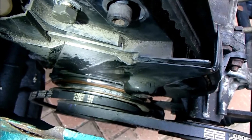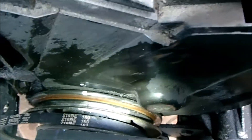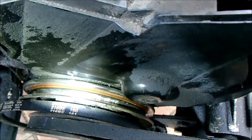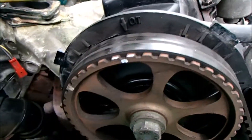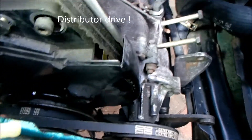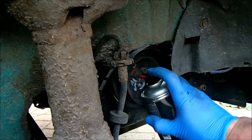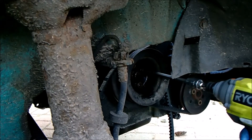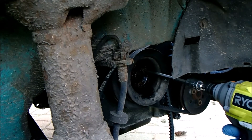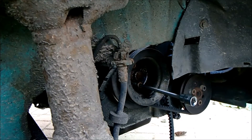That's out of the way. I've marked the crank pulley and there is a mark on the timing belt case which corresponds with it. So we're lined up up here and we're lined up down there. I expect there to be a mark on the cam charge drive as well, which runs through here. Not looking promising — so it's going to be a fun one.